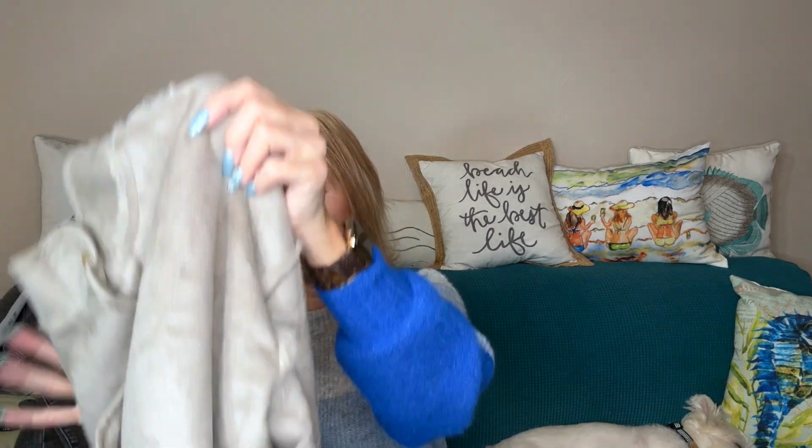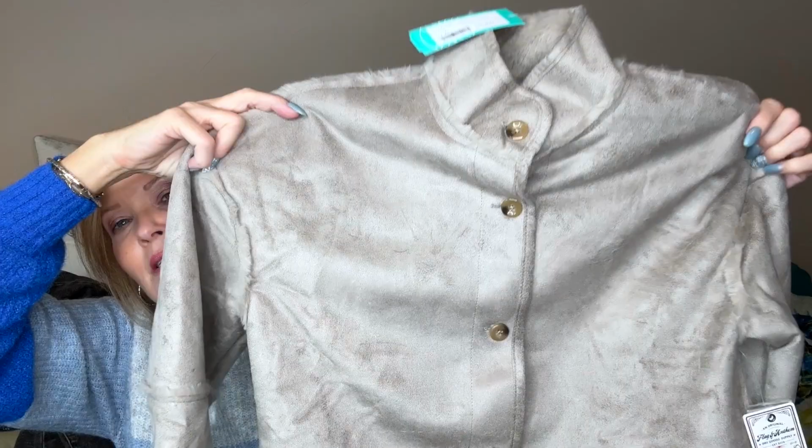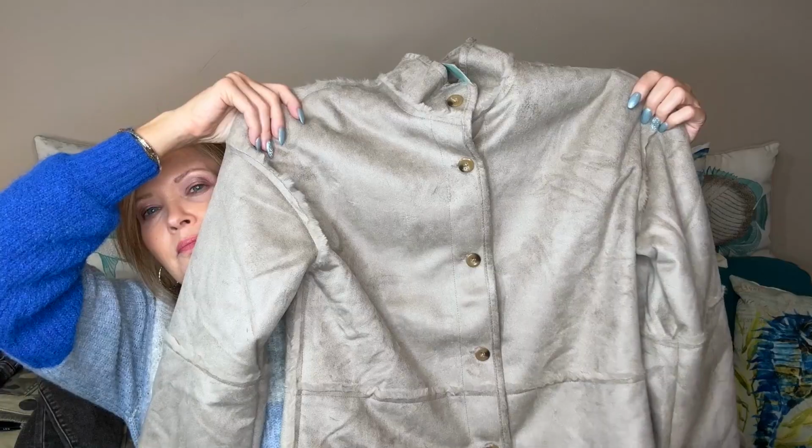Okay. One more bundle. What do you think, Wyatt? Okay. This is cute. This is a jacket by Anthem, the Pennington Reversible Faux Fur Jacket. How cute is this? It's like suede on one side and fur on the other. Is that not adorable? I like that. Super cute. Check out the inside. That's adorable.